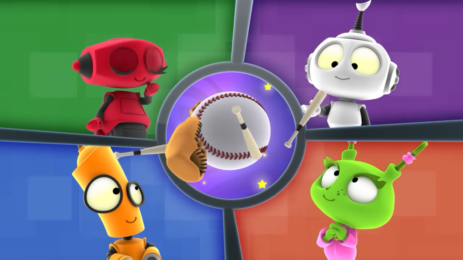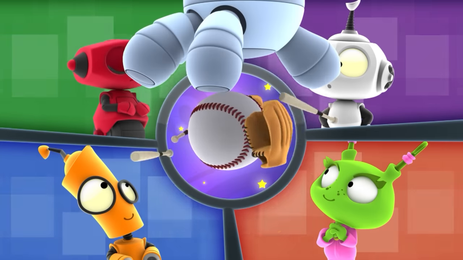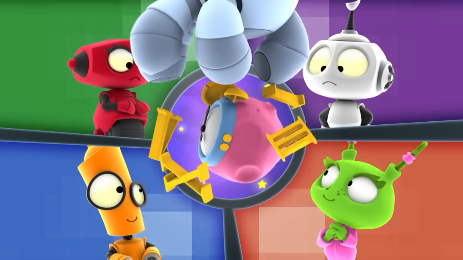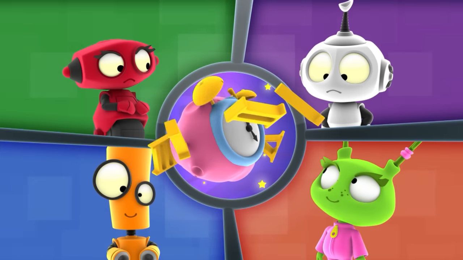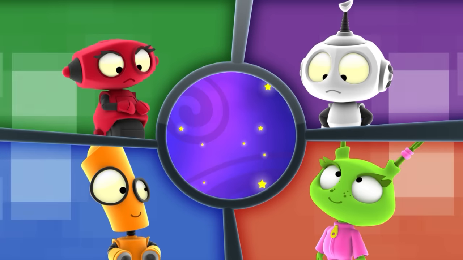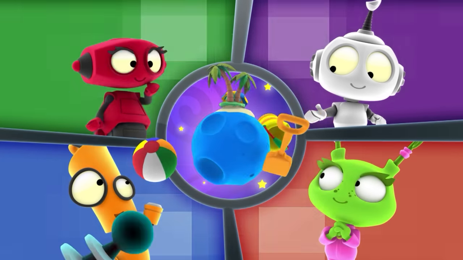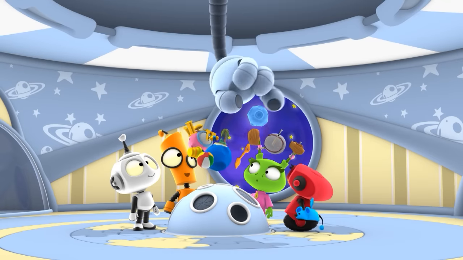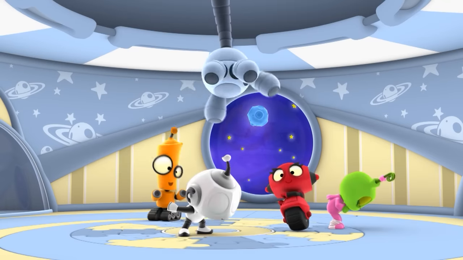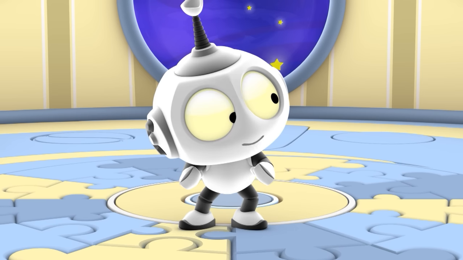Look, the baseball planet. That's a fun place to go. But not if you want to build a sandcastle. The clock planet would be a good place to find out what time it is. But not to have a picnic. Now that looks like the place to go. Yes, the beach planet. Excellent choice. Get ready for countdown. Hurry, everyone. Get to your stations and buckle your seatbelts.